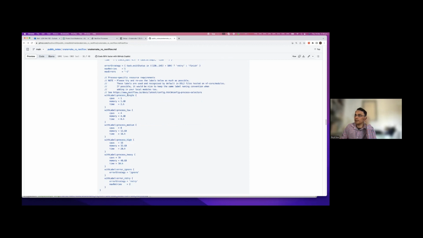But some of the steps, like FastQC, you don't need. You probably process low is fine. Right? So that's the neat thing about Nextflow. With the base config, it basically partitions the compute resources, CPUs, memory, and time, into different labels. So you don't need to go into each rule.